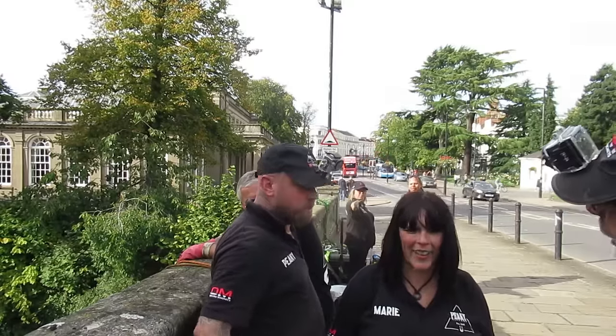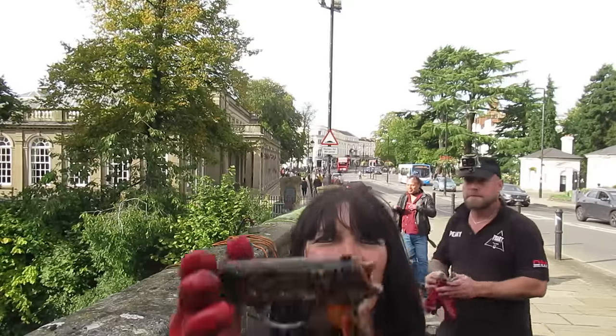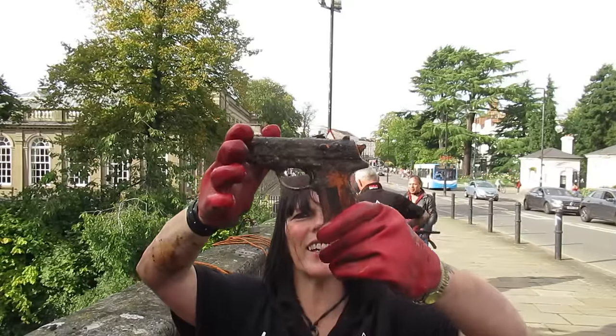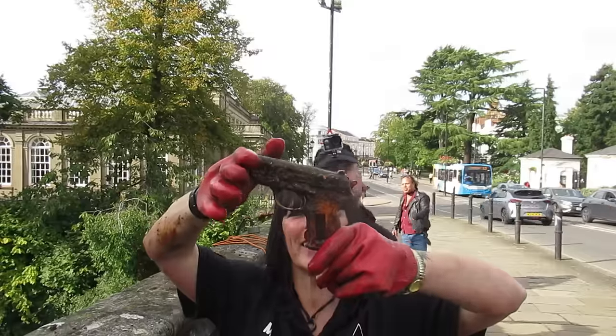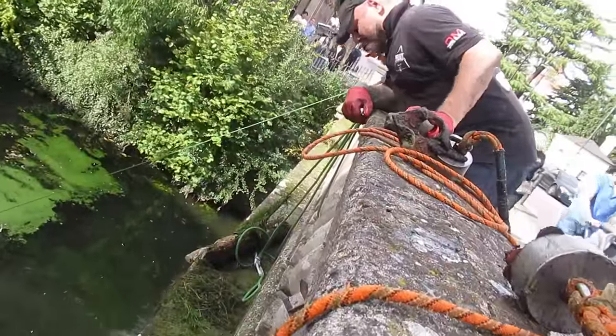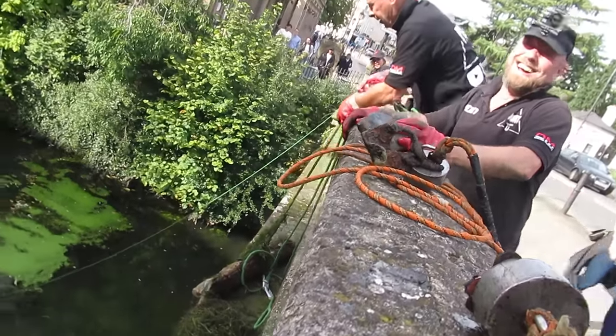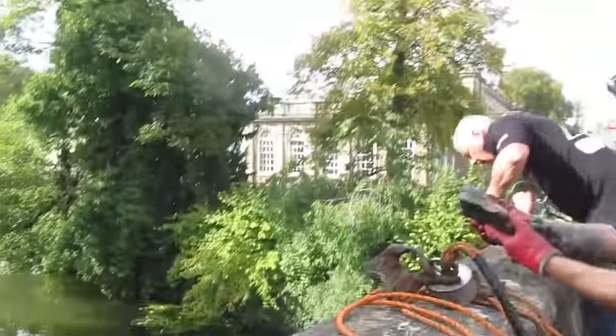Here you go with the toy guns. There you go, yeah. It's a toy gun, isn't it? Put it on show so people can see. Wow, look at that. That was heavy. You just stood and watched. I was saying, pull it up now, pull it up.